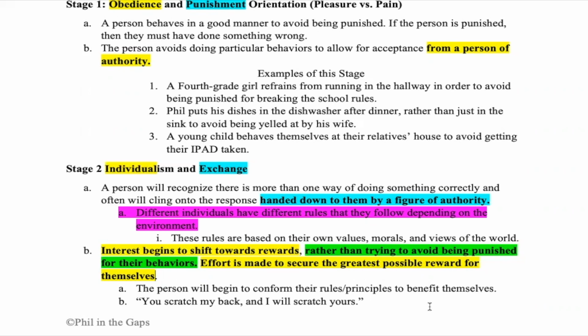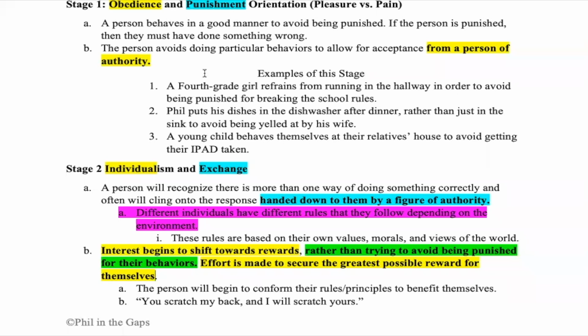But you know darn well, if you got that friend and you ask them for a favor, you're about to cash them out or have an IOU type behavior. They may bring it back up out of the archives like, man, back in 1990, remember when I helped you do X, Y, and Z? They're going to be remembering the favors because it's you scratch my back and I'll scratch yours. They never do something out of the kindness of their heart. They're always looking for something that they can gain within their situation. But that's, again, obedience and punishment orientation is where they're doing it to avoid being punished.